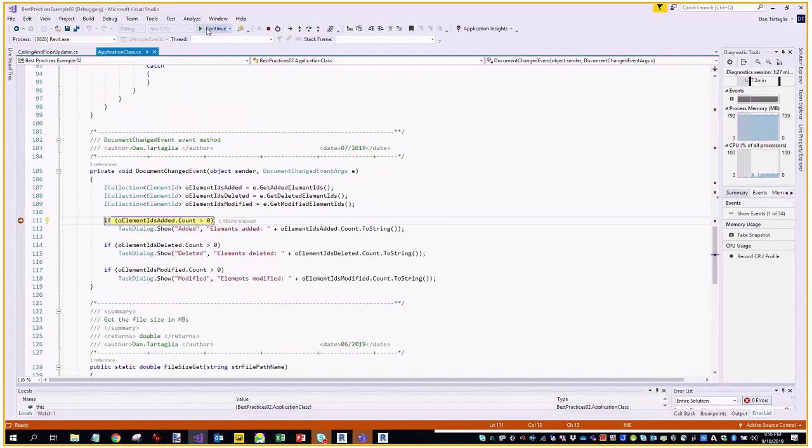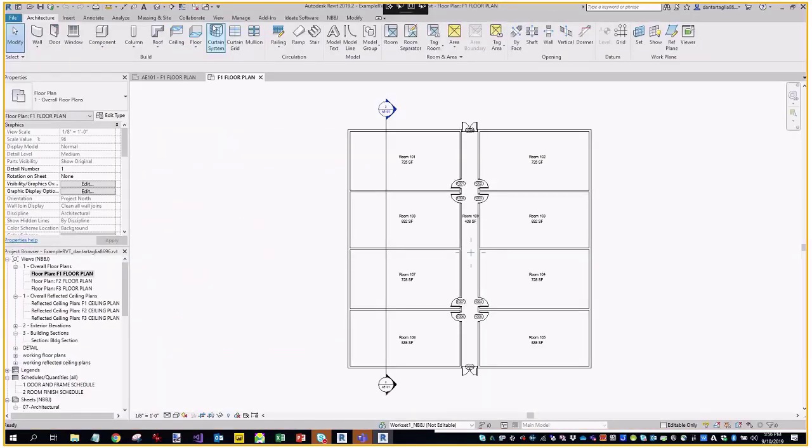So I'm going to hit F11, step through the code, and then continue. Now, I'm not surprised I went into this one, actually, to be honest, because I canceled it. But anyway, nothing's being deleted. So right now I went into the document changed event. Nothing's being added, deleted, or modified. So I'll just breeze through that. So it just didn't do anything, right?